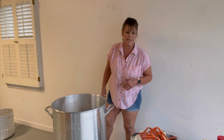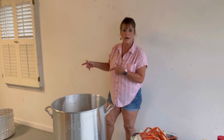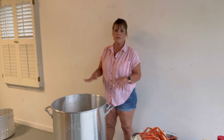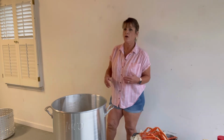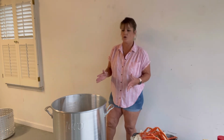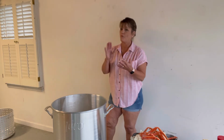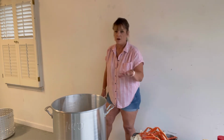Both sides are going. So now we're going to start adding food. So I'm going to grab the steamer basket real quick. By the way, with the brine, we use malt vinegar, but a lot of people put beer in there and malt vinegar, or beer and apple cider vinegar. It's all up to you, but just remember tons of Old Bay. Don't forget the onion, the garlic, the lemons, all that, okay?